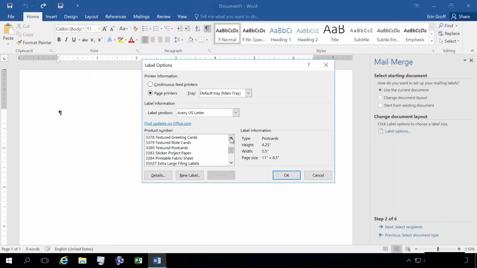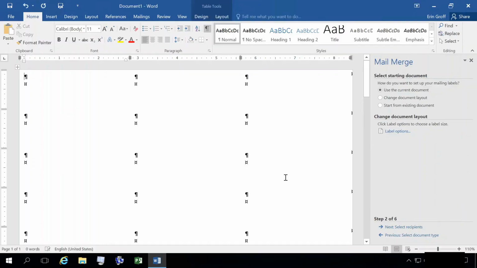Avery US Letter 5314. Okay, so I'll just stick with that one. This is the same one that you'll be choosing in the activity. And I'm only picking that because I actually know what these labels look like. And it's not one big label for one sheet. I want you to see multiples on one individual sheet. So 5314, we'll click OK from here.